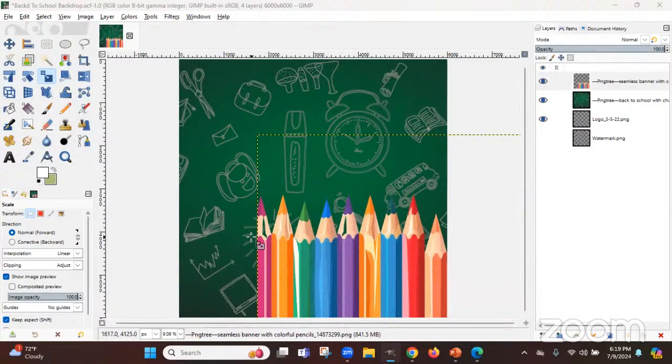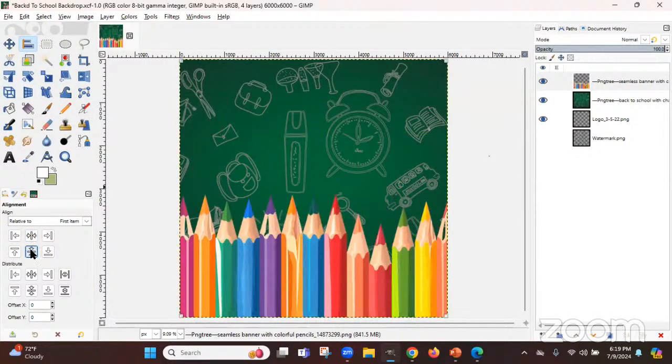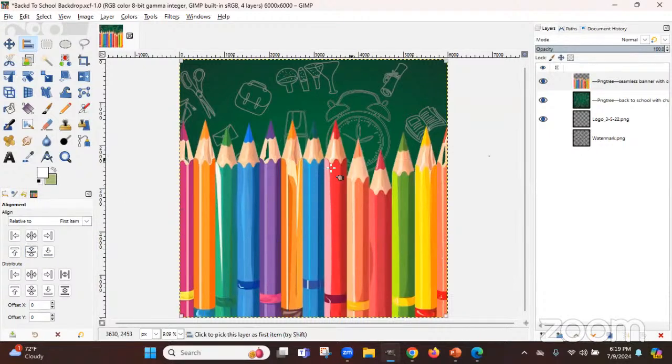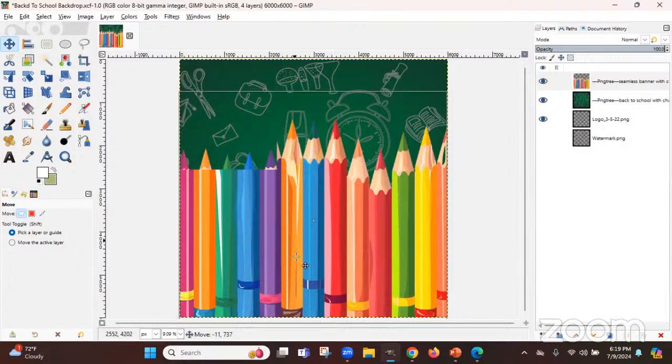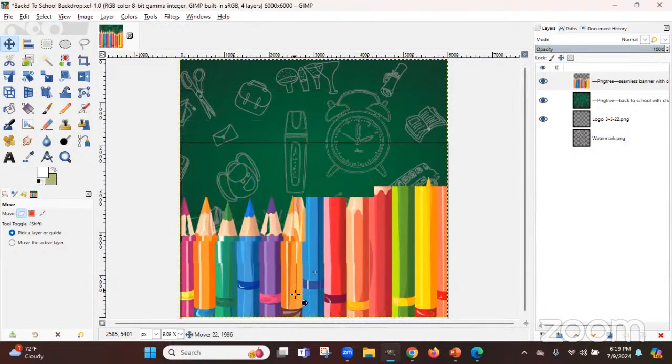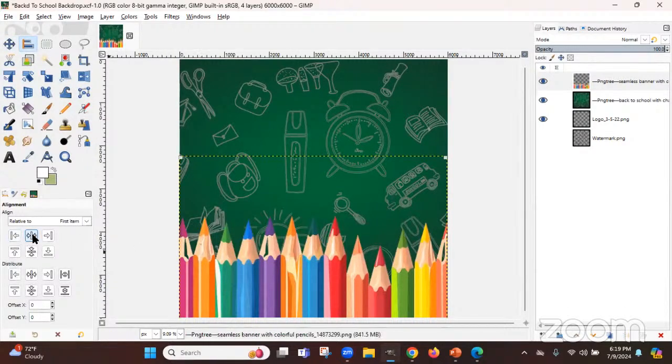So it took out some of the pencil. We'll fill that in just a second. Same thing, alignment tool, like we did with the chalkboard layer. Center. And if you want it to be high up, you can see how much of the pencil it is. I don't want that much of my screen showing. So I'm going to use my move tool, which looks like a crossbar, to drag it back down because I don't want the color to take over the whole thing. Alignment tool, make sure it's centered perfectly.